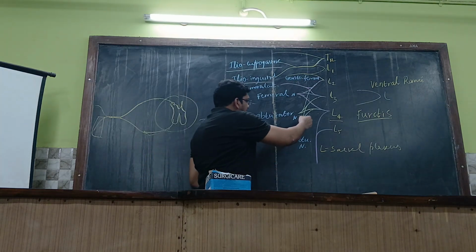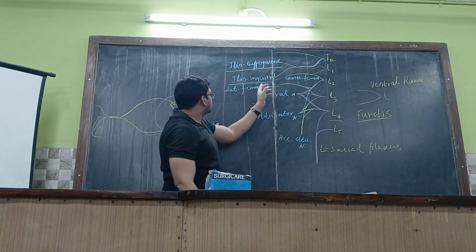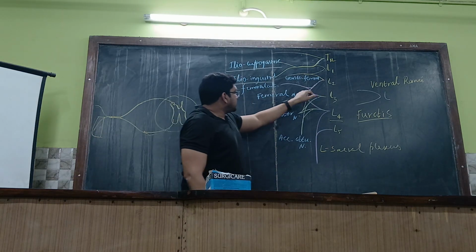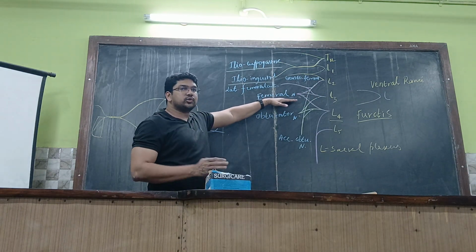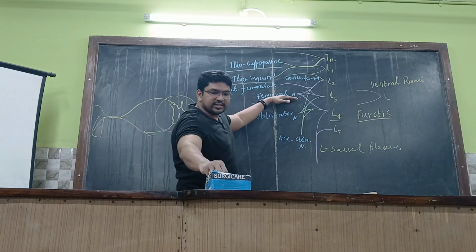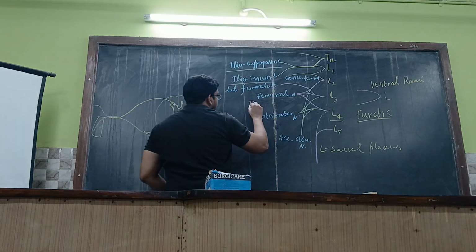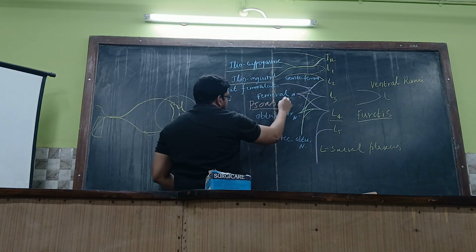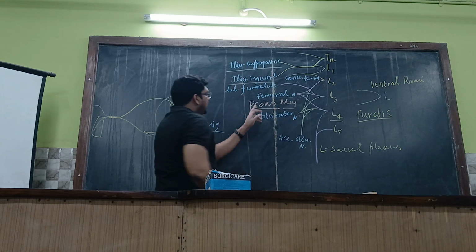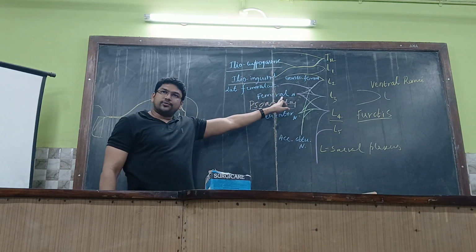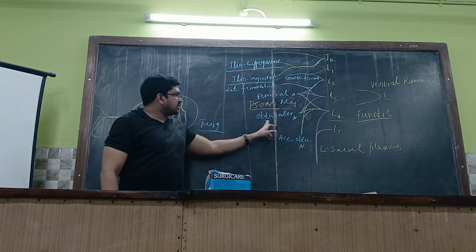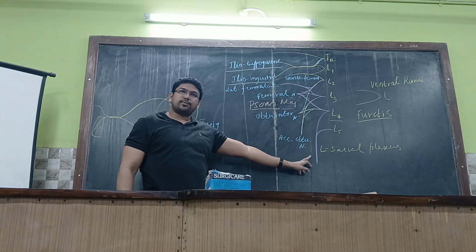And there is one more nerve called the accessory obturator. We'll see that. There is a nerve associated with the femoral nerve lateral to the psoas major. The psoas major is present over here. Lateral to the psoas major we have seen the lateral femoral cutaneous nerve of thigh and the femoral nerve. Medial to the psoas major we have seen the obturator nerve and of course the accessory obturator nerve.